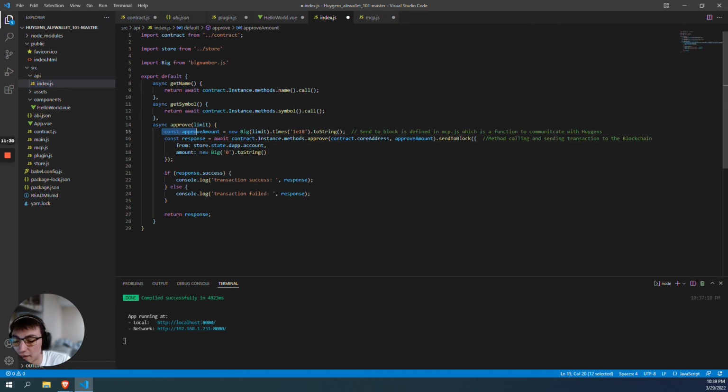Our index.js interacts with our API that's connecting to our blockchain, our Huygens network. This is what sends the transaction to the block, which is defined in the mcp.js, which is a function used to communicate with Huygens. And then we have the method calling and sending the transaction to the blockchain. So this is what's going to happen once we click that approve 100 button.